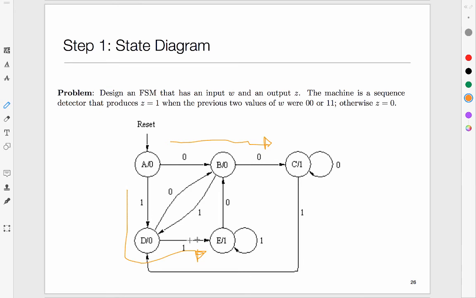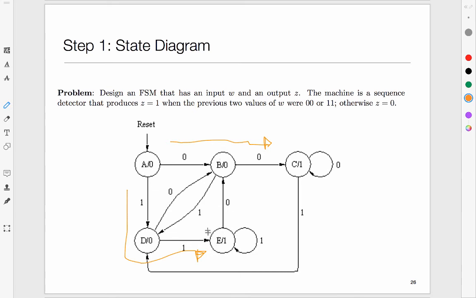So I get a 1, I get a 1, I was lucky; I get a 0, I get a 0. And now start filling in the remaining edges. What happens there? So I got a 0, I go to state B. In state B, one of two possibilities happen. We get a 0, which is a lucky case. If I get a 1, then it's a potential start of a 1, 1. So I will go to state D. And if I'm in state D, if I get a 0, that means it's a potential start of a 0, 0. So I go to state B, because B's meaning was I have seen 1, 0.